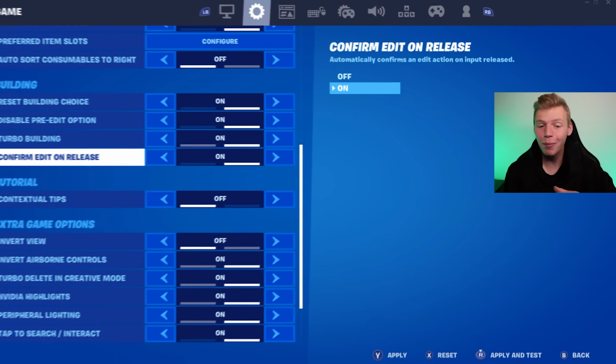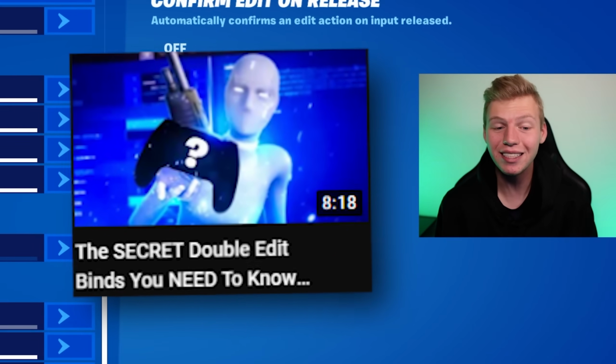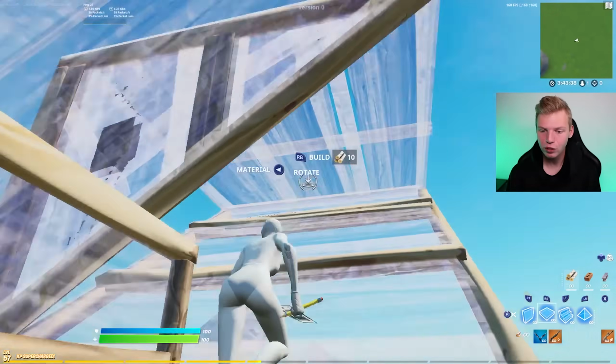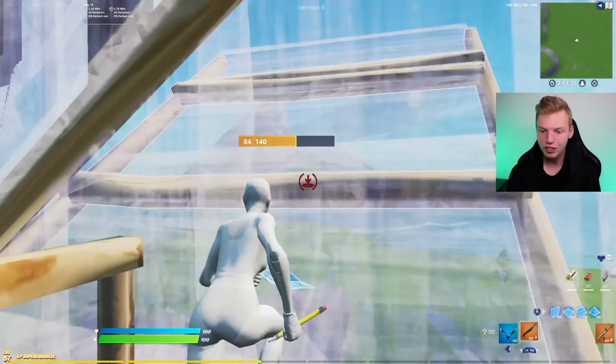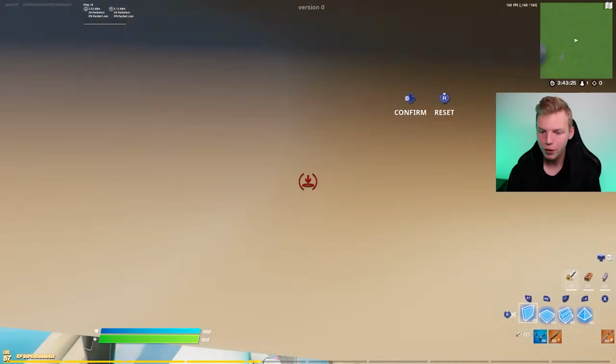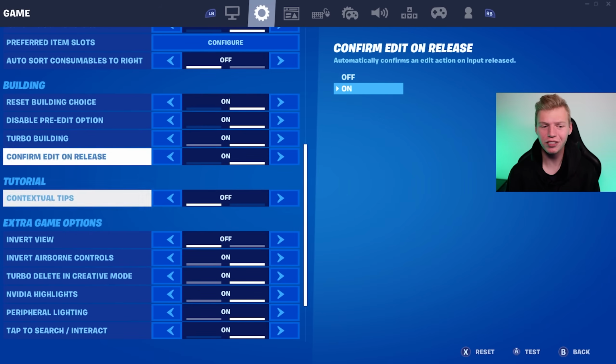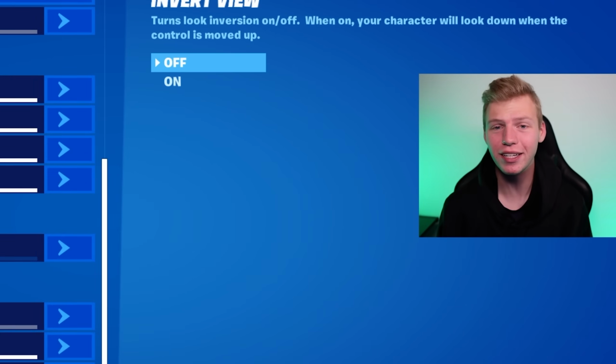Confirm edit on release, I made a whole video on this versus double edit binds, and I still think that confirm edit on release is better. I just think that in general it's way easier to use and it's way easier to learn. For the large majority of people, I just think it's better. Plus for some reason, some people think that if you have confirm edit on release turned on, you can't edit fast, and that's obviously not the case.